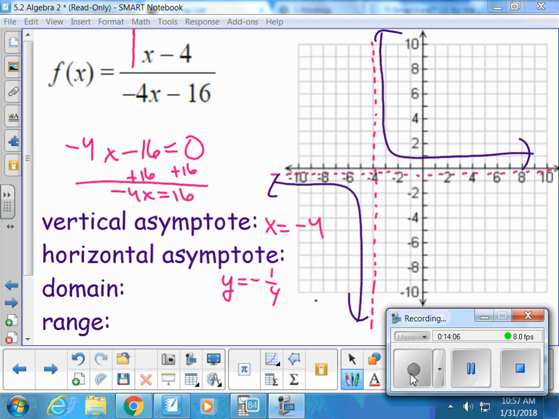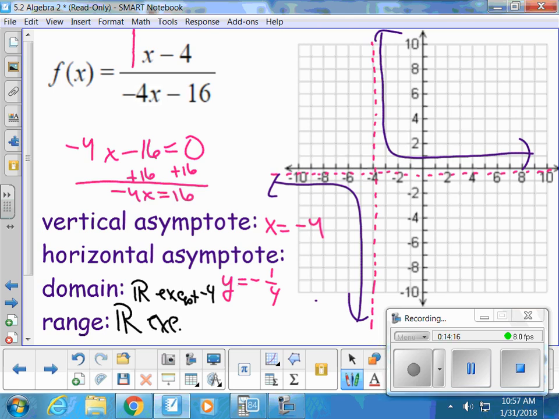What do we think the domain's going to be? Or left and right numbers. All reals except who? Good. And then our range, all reals except -1/4. Awesome. So any questions on this one before we do the graduation problem? This stuff's not bad, and you definitely have the calculator beside you to help you figure out what the picture looks like. So it's just coming up with those asymptotes and the domain and range, of course.